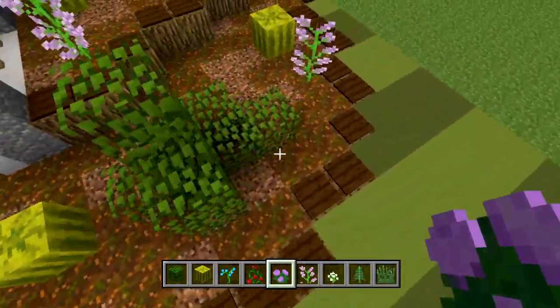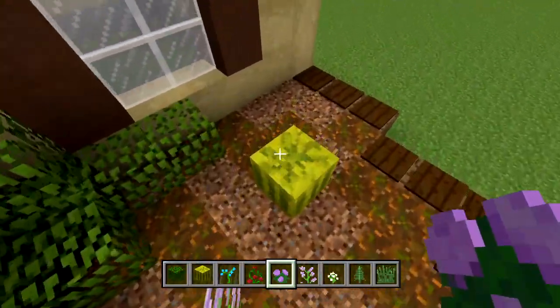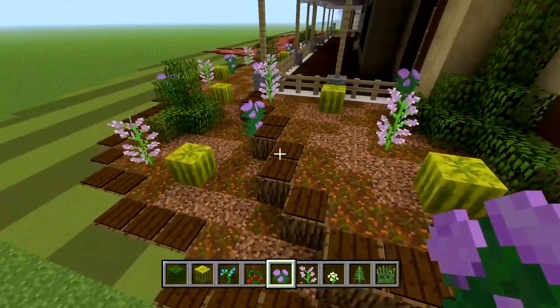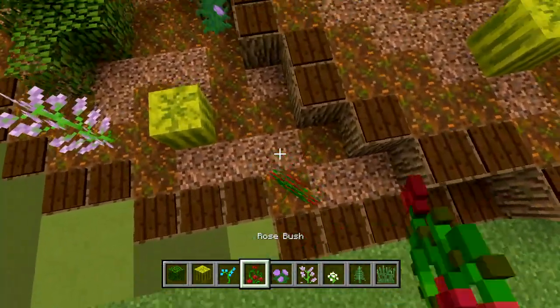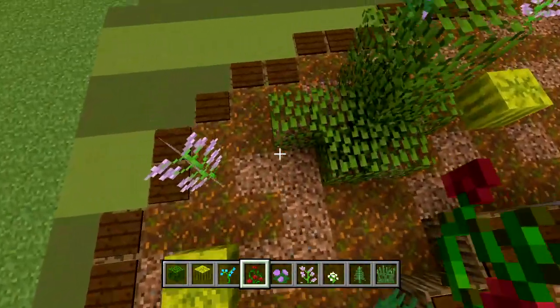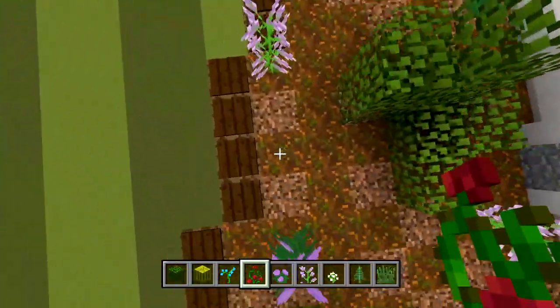So yeah, I like to use the tall flowers. They're probably my favorite. And I also don't like to have too many of them because it might be too overdone if you have just all tall flowers. And then I'm going to use the rose bush, try to even it out the same way again. So this is what I would normally do.